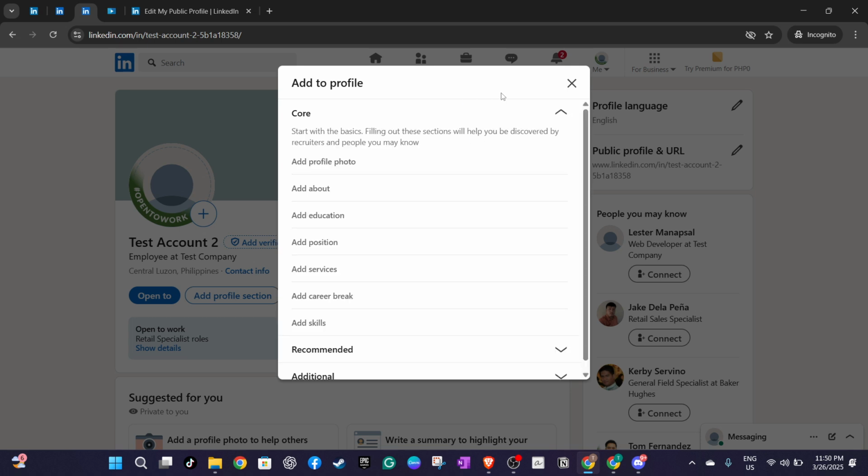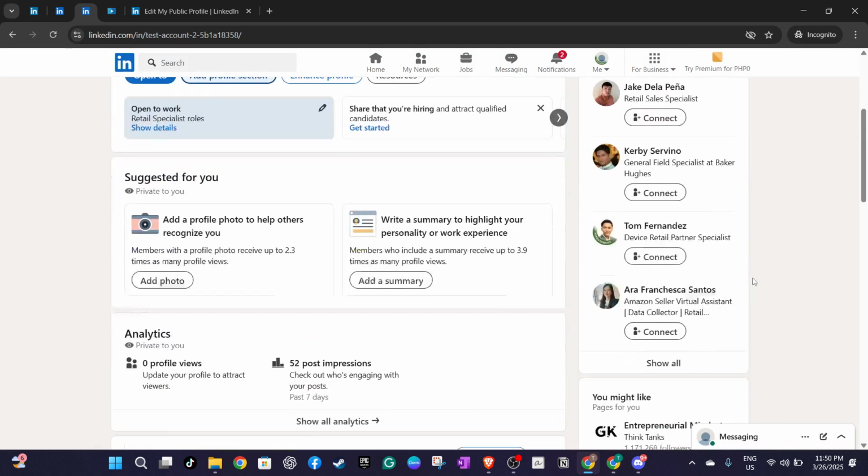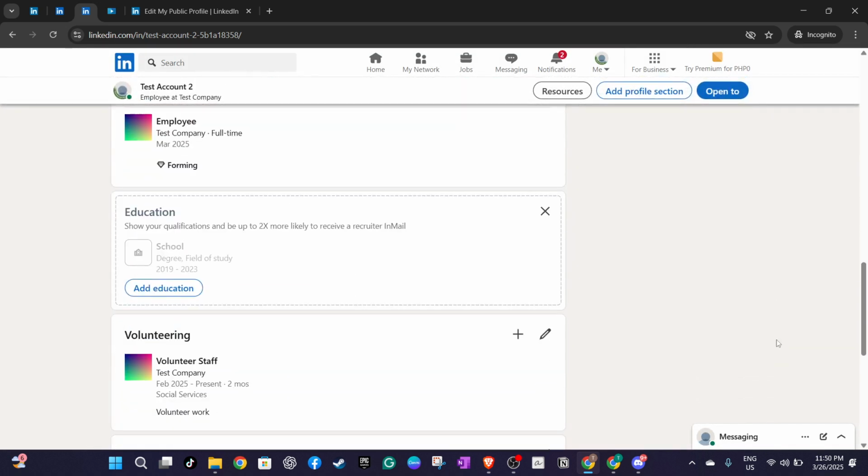And there you have it. You've successfully customized your LinkedIn profile URL and made your profile richer with new details. This process doesn't take long, but makes a significant difference to how your professional profile is perceived. Make sure to keep your LinkedIn page updated with your latest achievements and opportunities. It's more than just a profile, it's your digital business card.